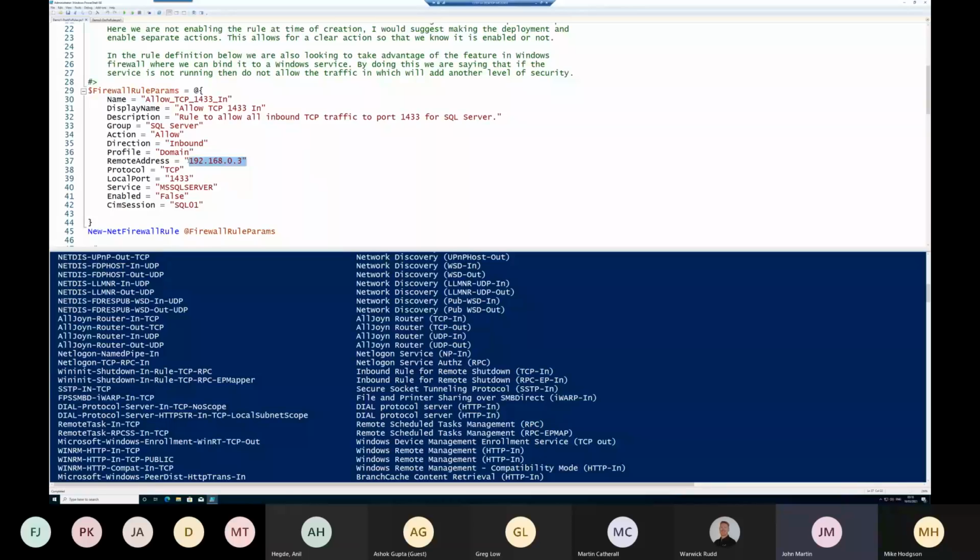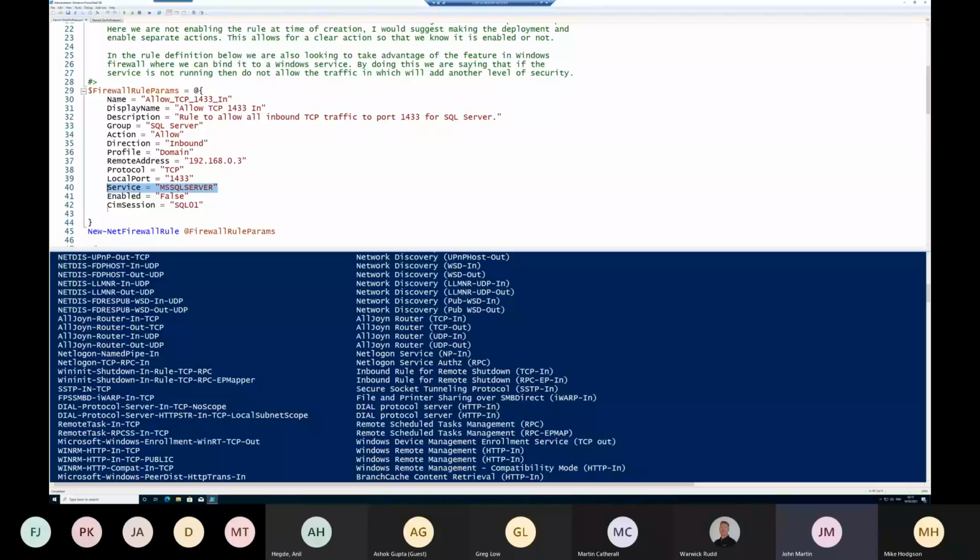Okay. So this one I'm just going to be explicit, because it's a demo environment. It's on the TCP protocol on this particular port. Now, this is an interesting one with the Microsoft Windows firewall on the machine: I can actually bind the rule to a service. Because I'm saying this is a SQL Server firewall rule, if this service is not running, do not let traffic in. Again, it adds a little bit of a belt and braces approach to what traffic can and cannot come into our environment.